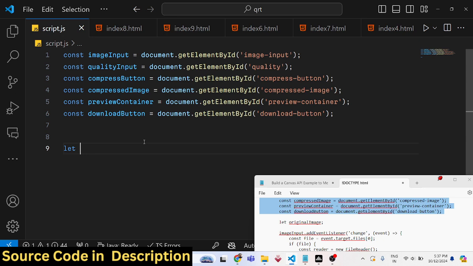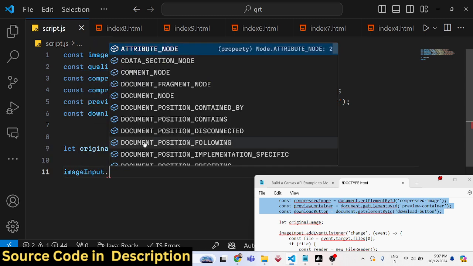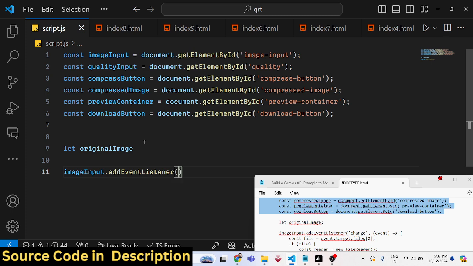Now we need to declare a variable for the original image. Here we will be storing the original image in this variable. Now inside the image input, we need to bind an event handler, which is onchange.